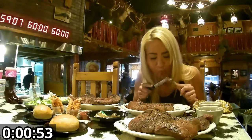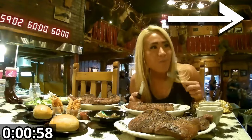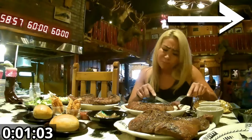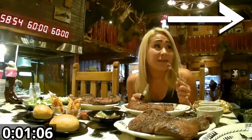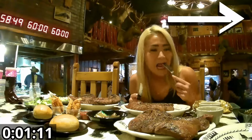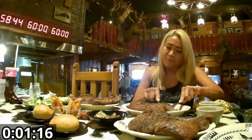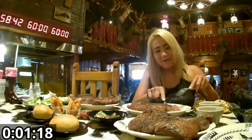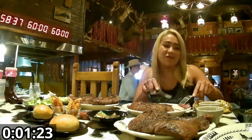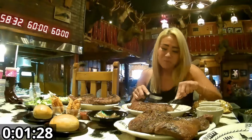You can't exactly see, but to my left or to the right of the screen, a line of people is starting to form. So just diners who wanted to come up and say hi. Everybody was super friendly. Some people asked to take pictures. There were a few people who just kind of came up and filmed without saying a word, which was interesting, but everybody was super nice. So you'll see me doing my best to eat and engage with everybody who came by. You are on stage, so this challenge draws a lot of attention. So that's kind of what's going on. In any case, I'm gonna speed this up and enjoy some steak.